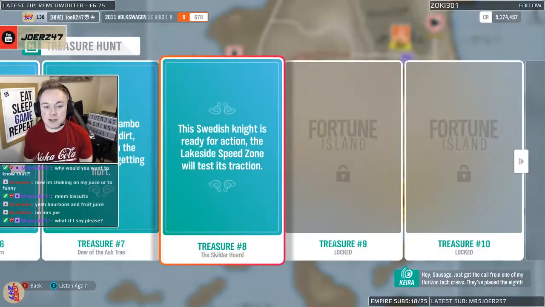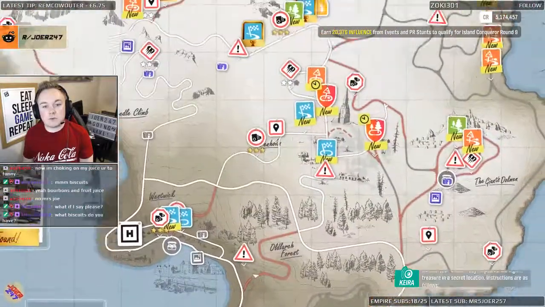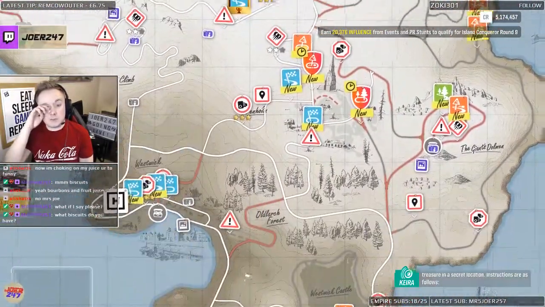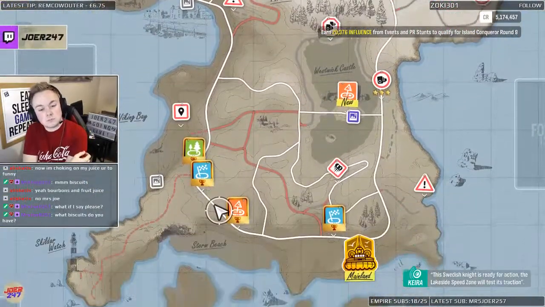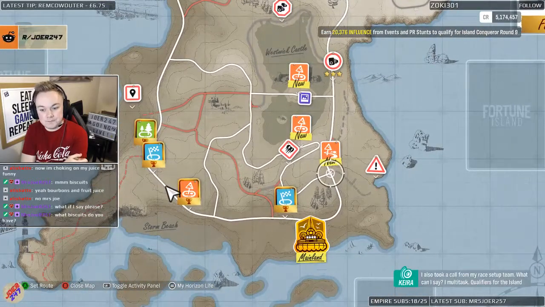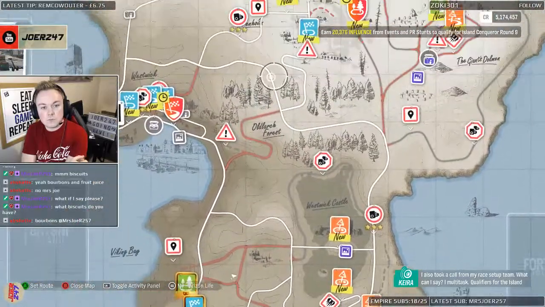Hey, sausage. Manners. Just got the call from one of my Horizon tech crews. They've placed the eighth treasure in a secret location. Instructions are as follows. The Swedish knight is ready for action. The lakeside speed zone will test its traction. I also took a call from my race setup team. What can I say? I multitask.